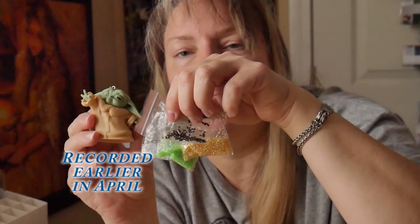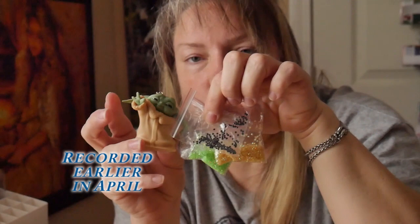He's cute the way he is — you could just leave him like this and not even put the diamonds on. But these — you put glue on. I use E600, and I try to use the one that doesn't have any fumes because it will burn your throat. It does mine. Here's all the colors that go on him. So you would put the glue on in a certain section and then put your little diamonds on there. If you don't want to put the diamonds, you can just leave him like this. But he's going to be so cute with little diamonds on there — I just love him.